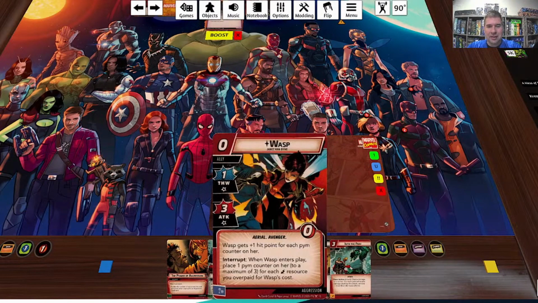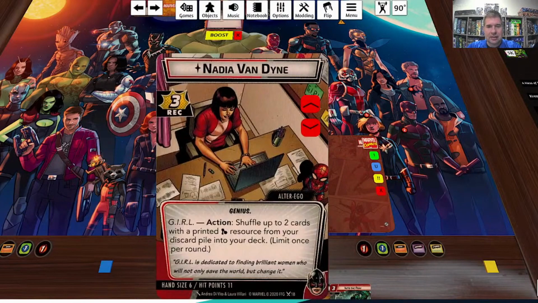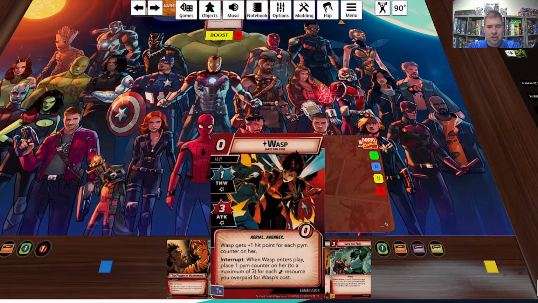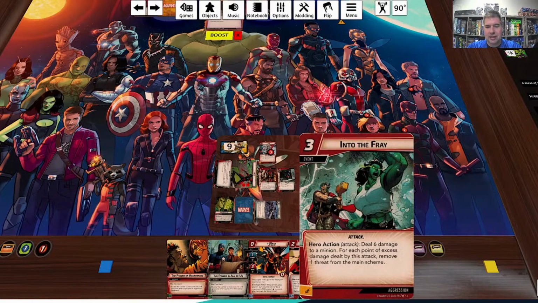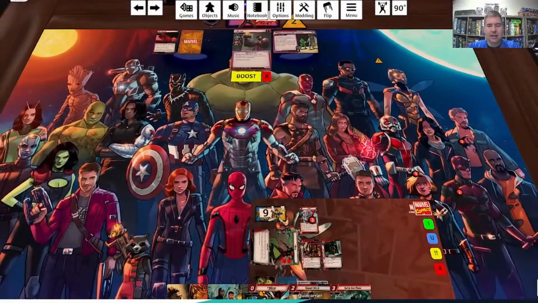Ooh, I have Wasp. James Van Dyne Wasp. Wait a minute, is that me? No, I'm Nadia Van Dyne, so that is my mother. Cool. So Mama can come help me in a minute. I also have Giant Help, which lets me switch giants, and Into the Fray: 6 damage to a minion. For each access point, it removes threat from the main scheme. Sweet. I like all of that.